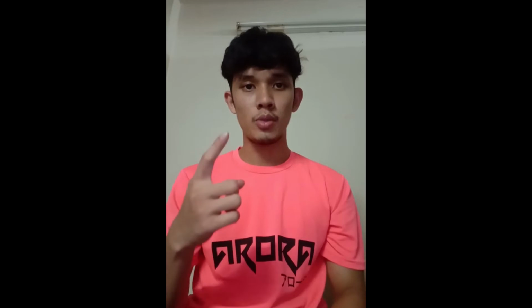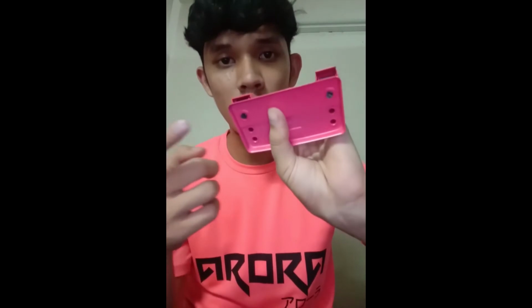What I have here is a hole puncher. There are two types of hole puncher: one that uses electricity, and the other one is the manual hole puncher like this. But what I really want to share with you is the material used to make this device, which is metal. This type of hole puncher uses hand-powered lever mechanics, and the lever is made out of metal, and the cutter is also made out of metal.